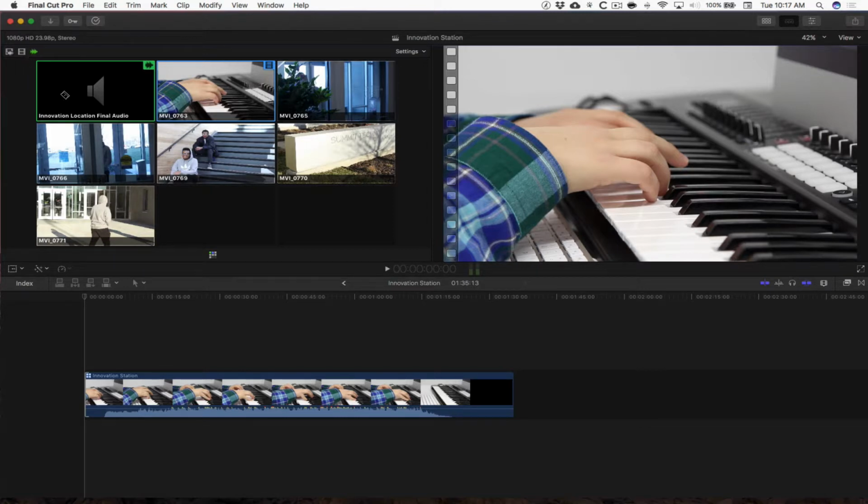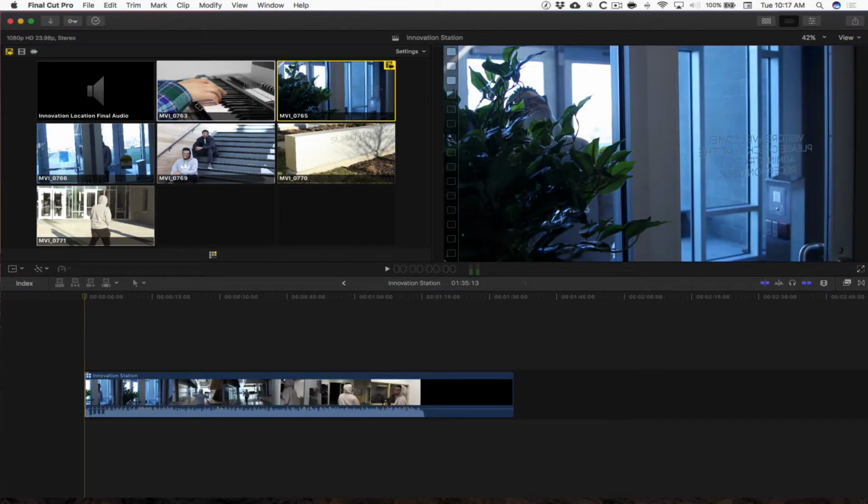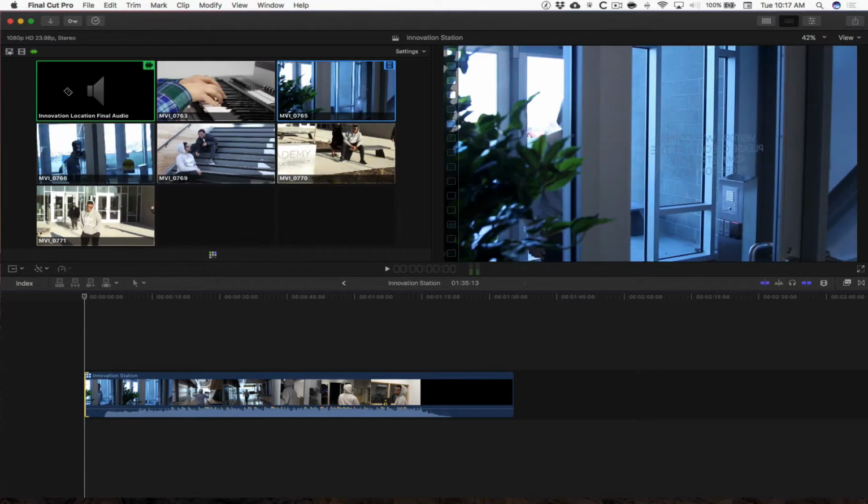So we have an audio file that starts the beginning. So if for some reason we were on a different angle, well, this is the audio file that we want. So I would click the audio button and I would click our original audio file. That takes me to frame 1, and that leaves me at the original audio. For now, I want to leave that the way it is from here until the end of the piece.